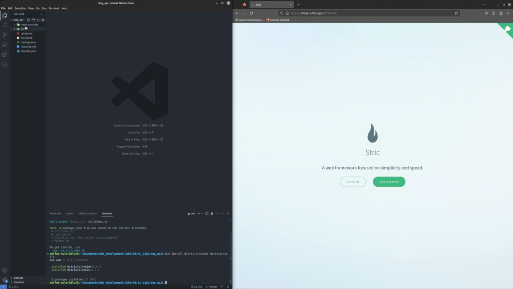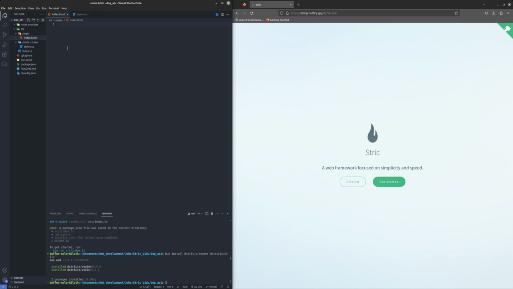There we go. Now we're going to create a couple of folders. First, we're going to make the pages folder with a file index.html. There we go. And also in the source, we will create the public folder. In public, we will have styles, and in styles, we will have style.css.